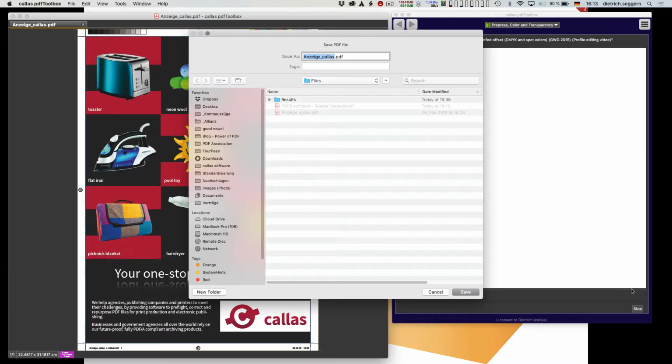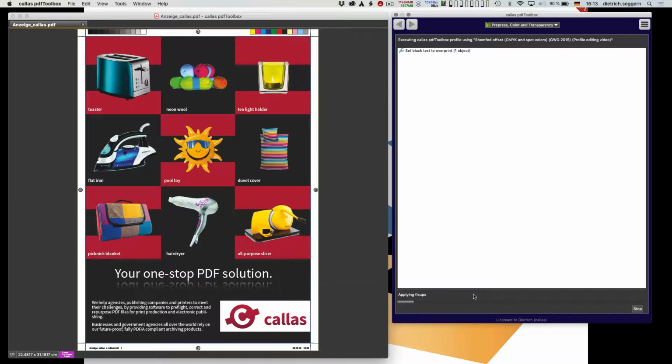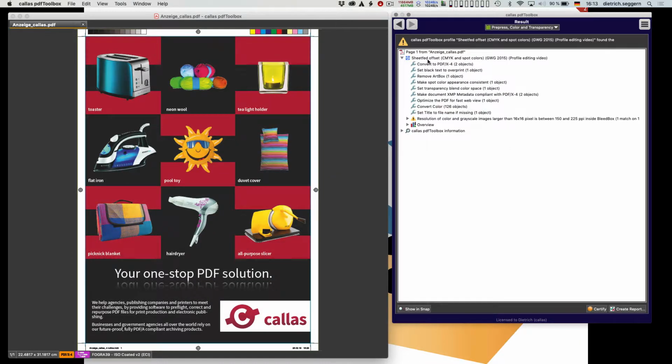I click on Analyze and Fix, and I'm saving it to Results. And it now applies, it has set some black text to overprint, and has done some more stuff, and it has found a remaining issue, which is that there is some image resolution which is below what has been set up here. So it is in between 150 and 225 ppi.